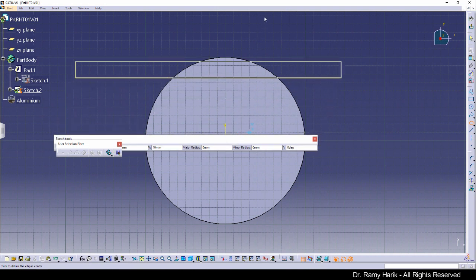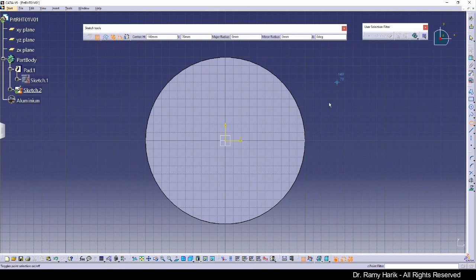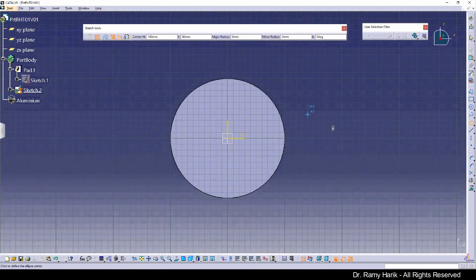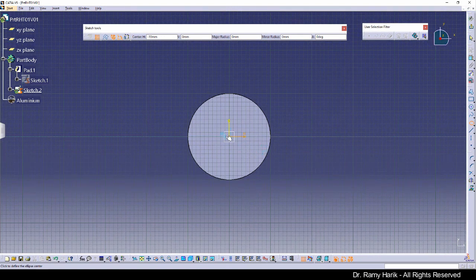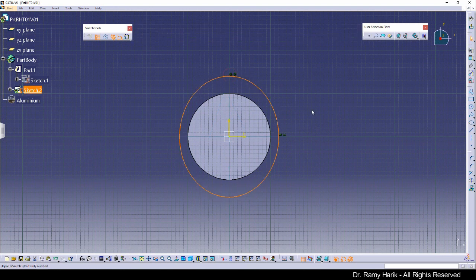I'm going to move the sketch tools and I'm going to move the user selection filter, and I'm going to minimize, zoom out a little bit. I'm going to click on my ellipse. The first one is going to be 120 and the second one is going to be 140.